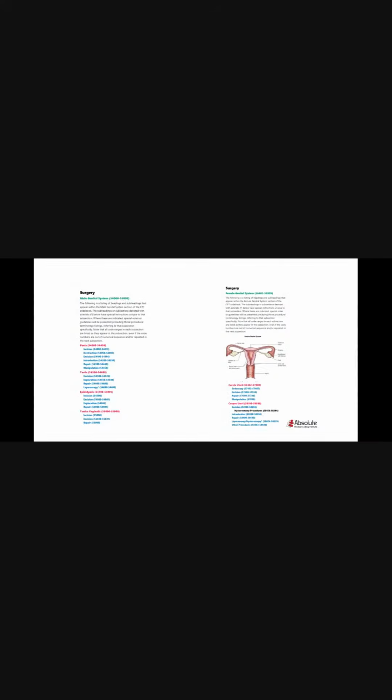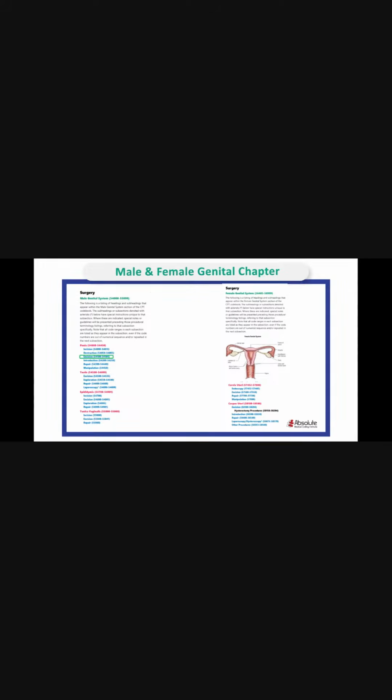Welcome, everyone. Before we dive deeper into the hysterectomy and circumcision codes, let's take a step back and understand where these codes are located in your CPT manual. The circumcision procedures are under the male genital system, specifically under the procedures performed on the penis and the excision section. The hysterectomy procedures are in the female genital system, specifically the procedures performed on the corpus uteri. There is a subsection known as hysterectomy procedures, and that's where you will find them.